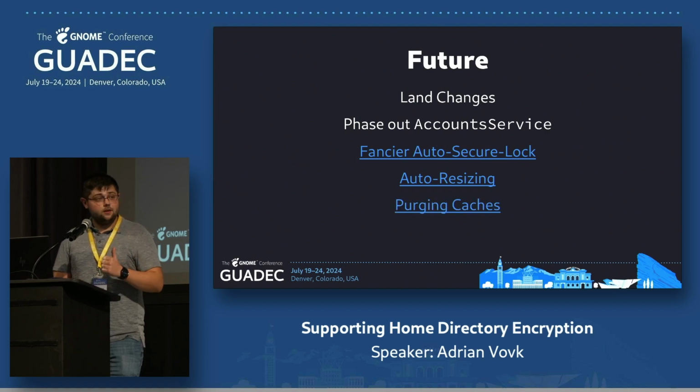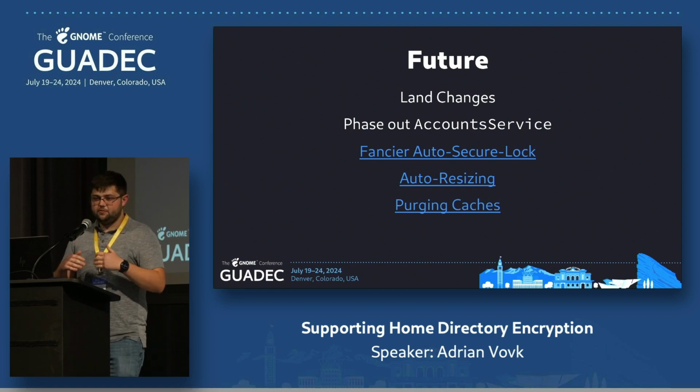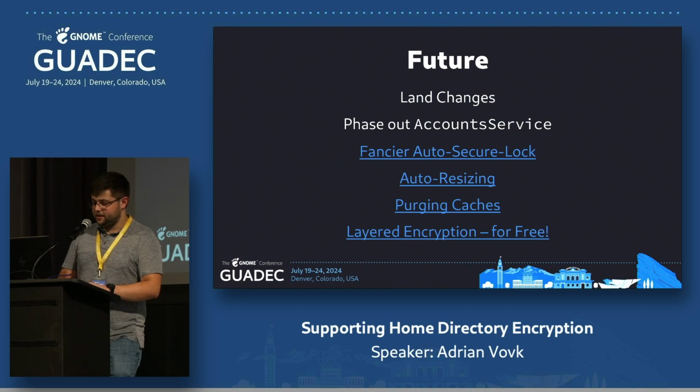Cache purging. Right now, the kernel will keep decrypted file contents in cache, in the page cache, and even if you use an encrypted USB stick, this is the case. There's mitigations in the kernel that will let this cache be wiped eventually, but they tank system performance. So this requires more kernel work. Again, come talk to me. I can indicate our ideas on how to fix that.